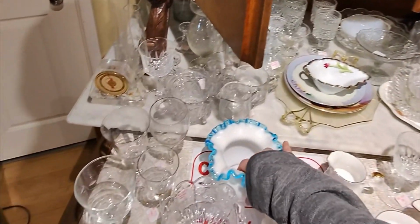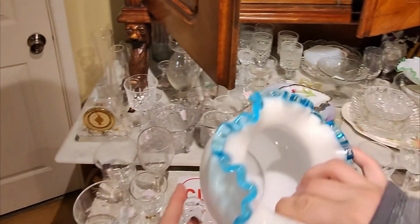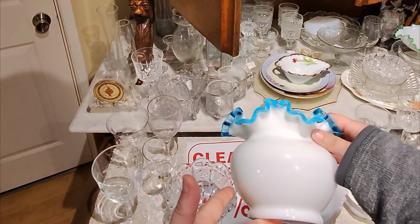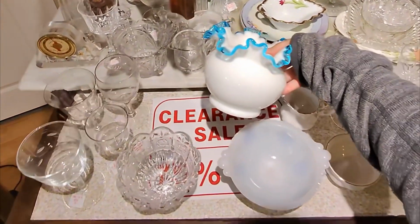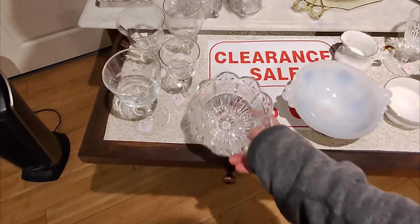We found a bunch of china. And we're back in the 75% off booth. I wanted to check it out again, and I found this Aqua Crest Fenton. And with this sale, it would have been less than $10. So I did pick it up. I couldn't say no to Aqua Crest for less than $10.